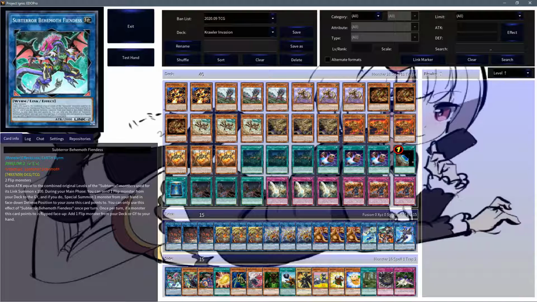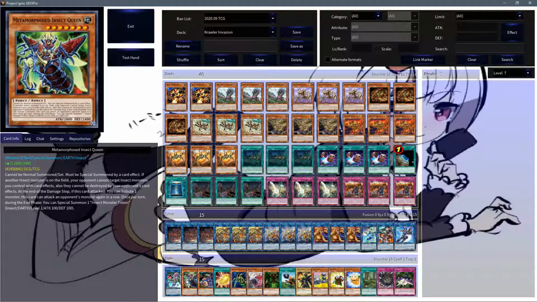Then just talking about a few tech cards real quick, we have Subterror Behemoth Fiendess. Lets you send a flip monster from your deck to the graveyard and then special summon a monster from your hand in face-down defense position into a zone she points to. You make her with 2 flips, and once per turn, if a monster this card points to is flipped up, add a flip monster from your deck or graveyard to your hand. She's kind of neat, can net you some advantage. Really haven't tested with her, but in general she exists and she's definitely an option for your extra deck.